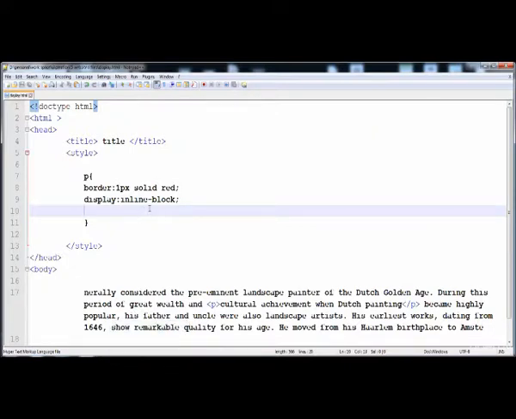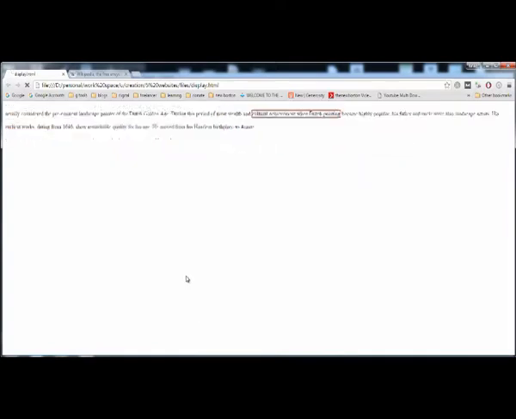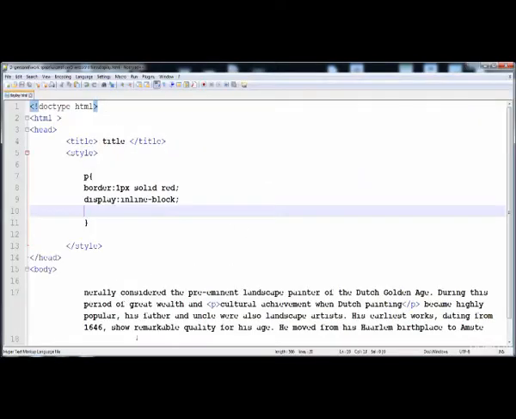It will not cover the full space on the screen, but it has one property that belongs to the block level element, that is we can give it the width and height, and it will be applied. Here is no new line, no full covering space, and here we can give it the width and height. This property is from the block level elements, and the other properties are from the inline element.